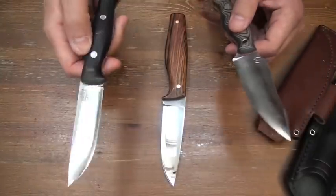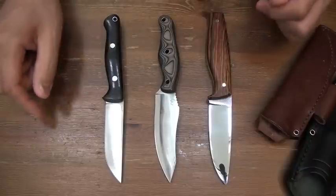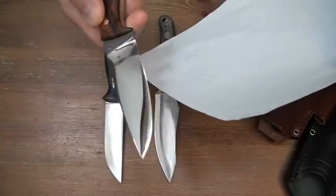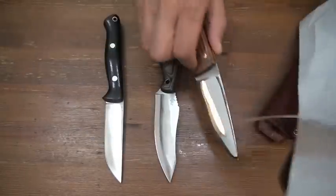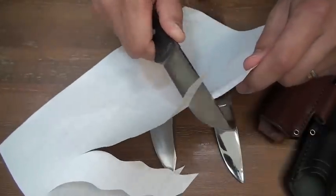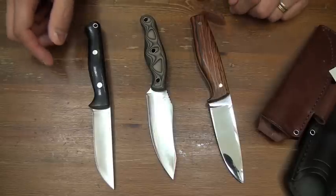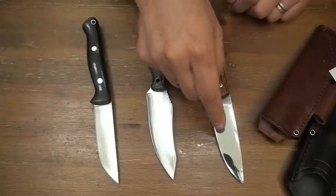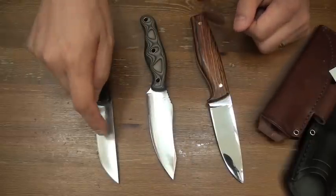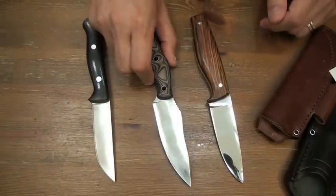This edge angle is the smallest. It's intermediate, and its angle is the largest. But every single knife is scary sharp. I have a paper here. CKC thrice, like this. Gavkoo custom, like this. Bark River Gani, like this. Geometry is different. Shallow, intermediate, deep. It will have the strongest wood splitting, destroying power. It is the sharpest, but it is the thinnest. How they compare? Very interesting for us.